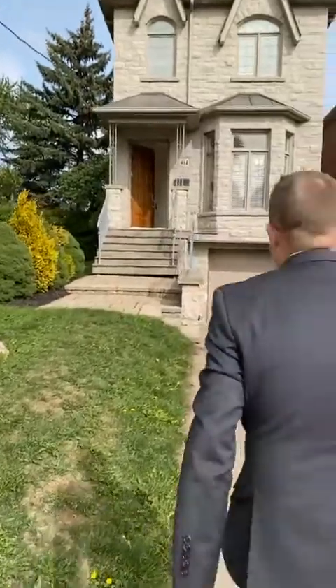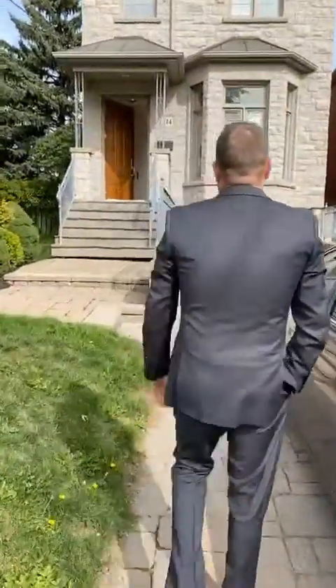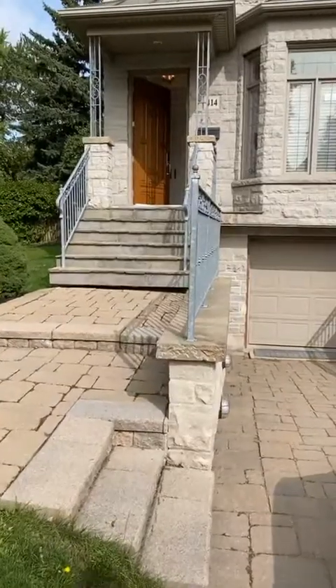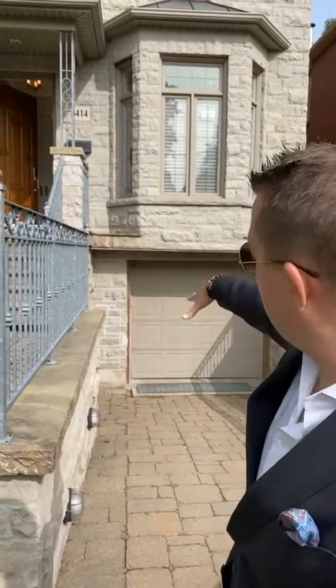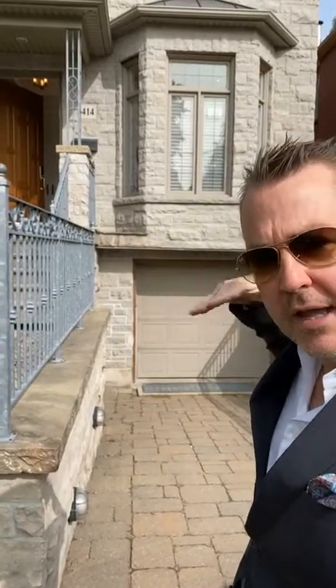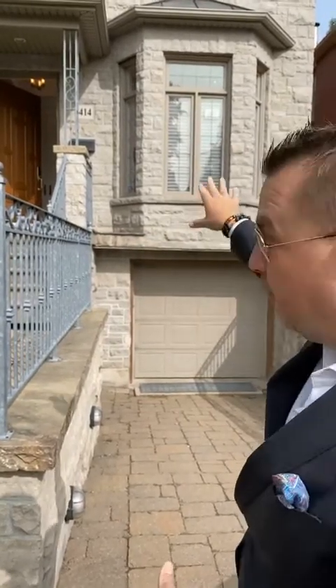Great finishes. This house is not brand new — it's a little bit of an older new build — but the owners have taken such immaculate care of the property it really shows like it's almost new. It's literally turnkey, move in with no updating whatsoever. Outside, we have a one-car built-in garage. What's cool is this house was built before the new bylaws where all garages were built above grade, so you don't lose any square footage from your main floor — it goes below ground, which means your main floor is much larger.